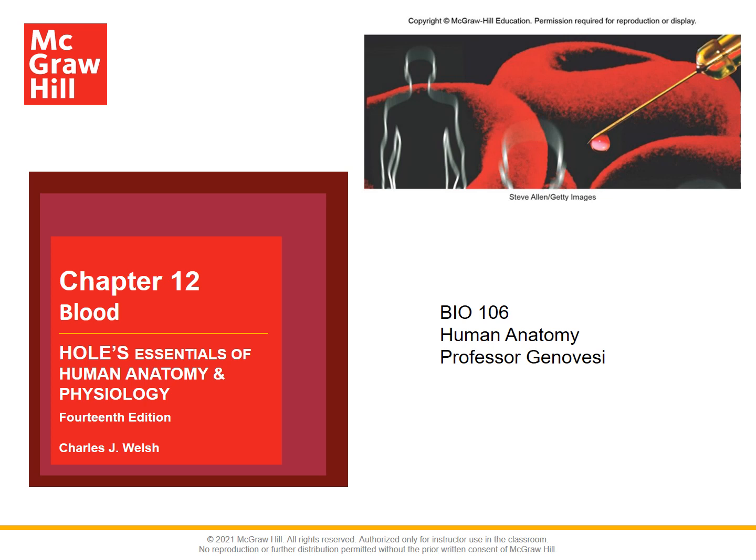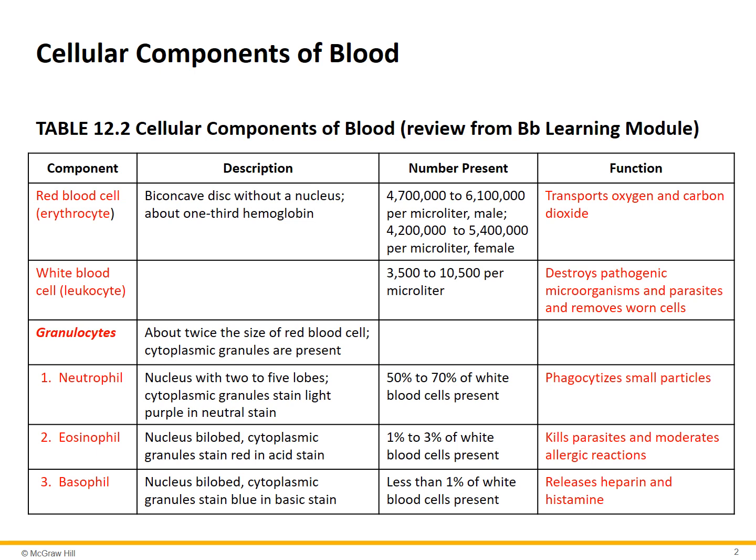Today's virtual lesson is on blood. First, let's review some of the cellular components that were covered in the Blackboard Learning module. Please make note of the red highlighted areas. This is what you'll be responsible for on the exam. So you don't have to worry about the description of the different types of blood cells or the numbers present.